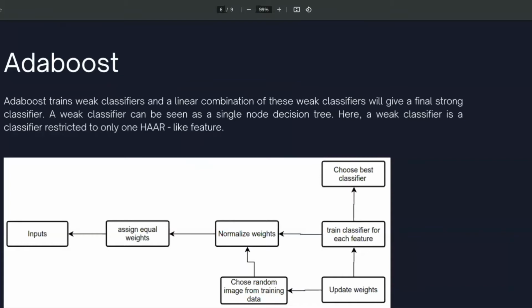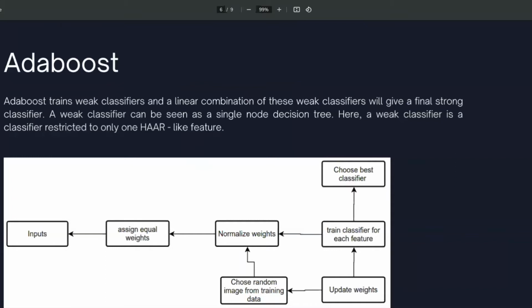So now integral images help a lot with reducing the time complexity of finding features. But having to look for 180,000 features in each sub-window, even with the help of integral images, can be detrimental to the real-time needs of this algorithm. So this is where AdaBoost comes in. It focuses on the fact that not all features are relevant in determining the existence of a face. Therefore, only the important features can be kept and the rest can be discarded.